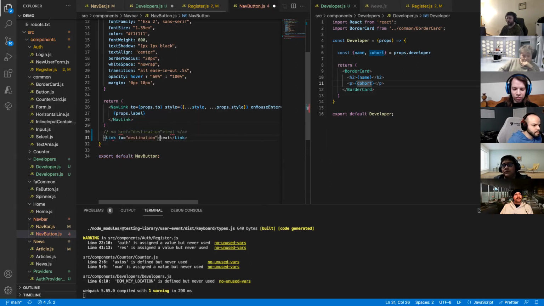Same logic there. There you go. I'll just put that there so you have it. So you see the slight difference: at href it's to, but after that it's identical.